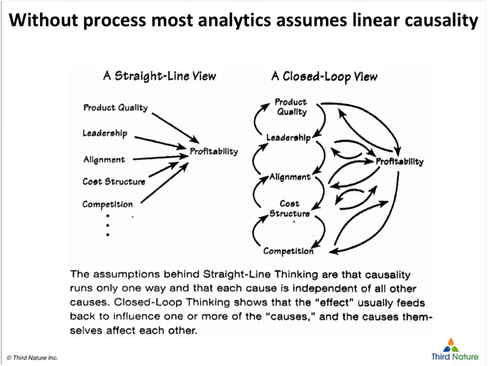The diagram on the right side shows a much better example. It shows what's really happening here. And what's really happening is that you might change product quality, but there's a feedback loop between, say, product quality and cost structure, which raises the cost structure, which lowers the profitability, even at the same time as it also lowers the costs of warranty repairs. And so the math behind this gets a little fuzzy because you can fix something by lowering costs, but you decrease product quality, which decreases satisfaction, which decreases sales, and it increases warranty costs. Or you could do the inverse. And so you have to more carefully model what's going to happen as you change any one of these things.